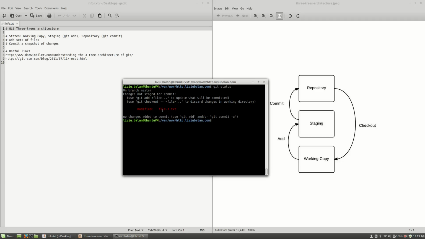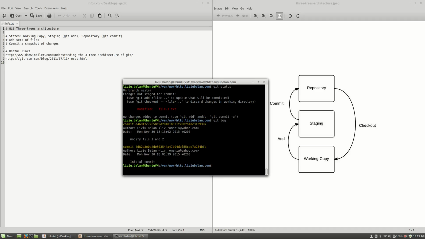This file, which is modified but not committed, currently is inside of my working copy of my project. If I type git log, you'll see that a new commit is shown here.